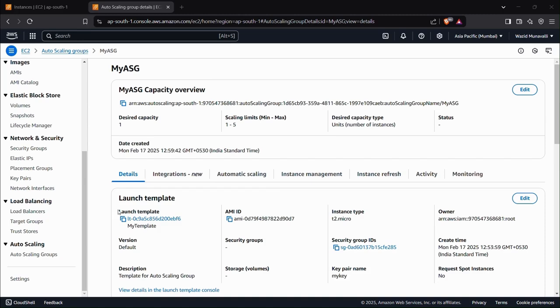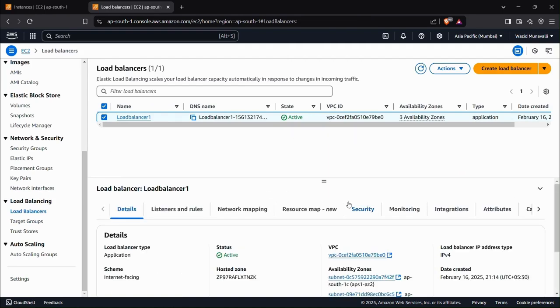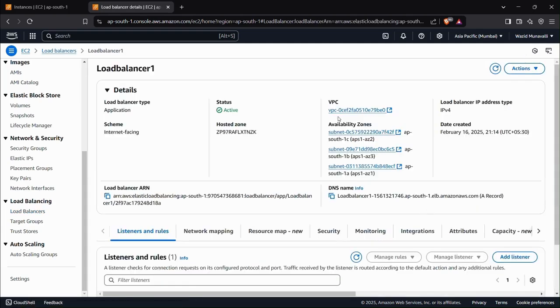Now we have also used a load balancer feature for balancing the load. Let me show you the settings which we have done over here. Here we have the VPC, that is the virtual private cloud, and we have 3 subnets. These 3 subnets are used to run the application, and they distribute the load equally across the instances. So this was all about the cloud services which we have used for our project, that is URL shortener using auto scaling and load balancing.